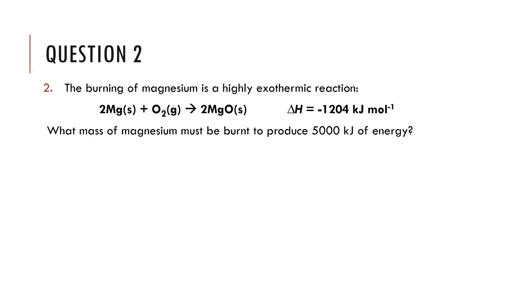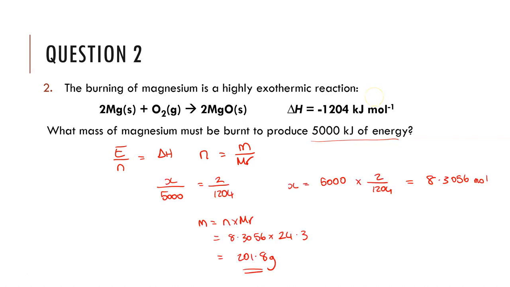Question two looks at burning magnesium as an exothermic reaction — the one we did in Year 11 to form magnesium oxide. We've been asked to find what mass of magnesium must be burnt to release a particular amount of energy. Remember: energy/mole = delta H, and n = mass/molar mass. Using these two equations, have a go at working out the solution, then come back and check your answer. One approach is to look at the amount of energy — 1,204 kJ being given off by 2 moles — and work out the energy per mole.